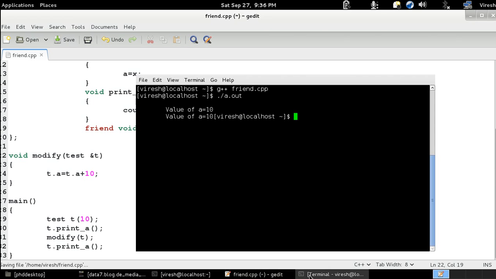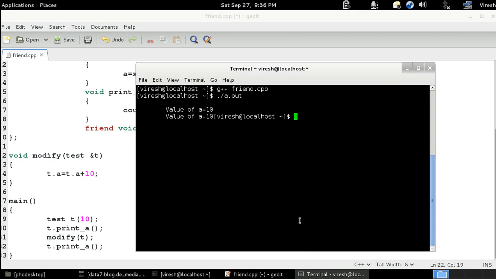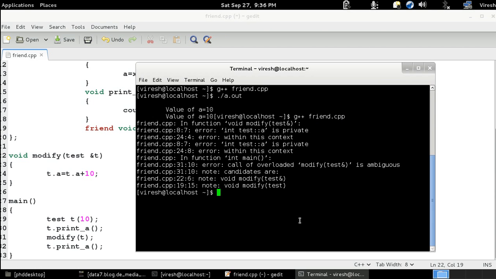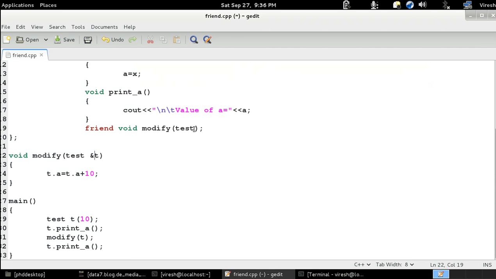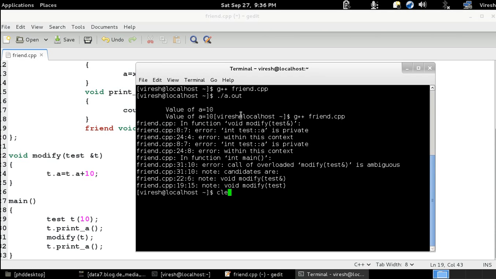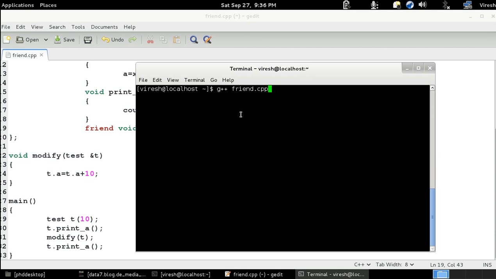And try to compile. And over here I need to make the same modification also: ampersand t. Because the prototype and the definition, the declaration and definition, should both have it.